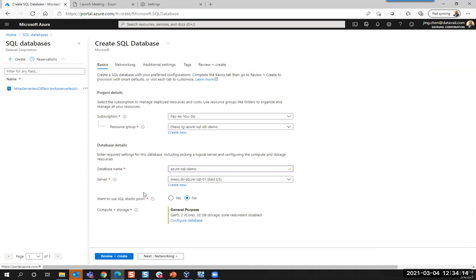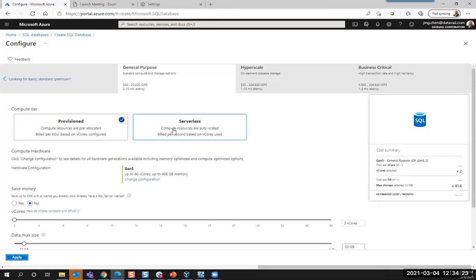right? I'm not going to create an elastic pool for now. I'm going to create one later on. Okay, and this is what I want to show you here. This is where you choose between the recall, and you're going to be wondering where's DTU, right? Where's DTU? I know you talk about DTU. Where is it? Right? It's right here.